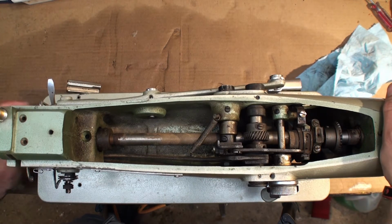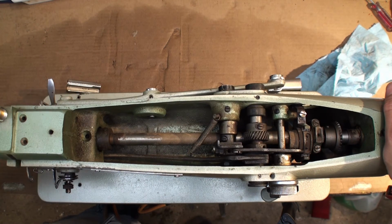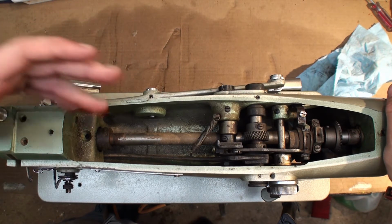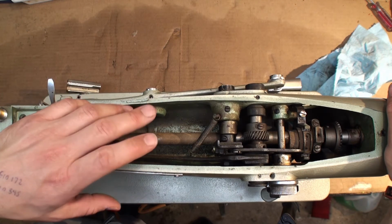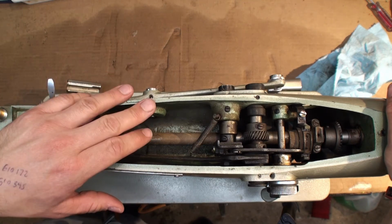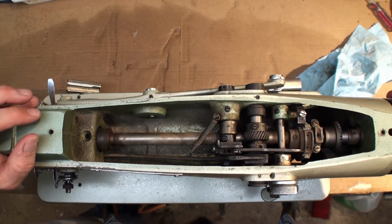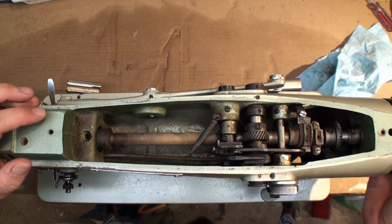Alright, crew, we went in and took the top off the sewing machine here, and I've already cleaned it. Once again, it was filled with that tar-like gunk, old grease and grime. As you see now, everything's moving smoothly.